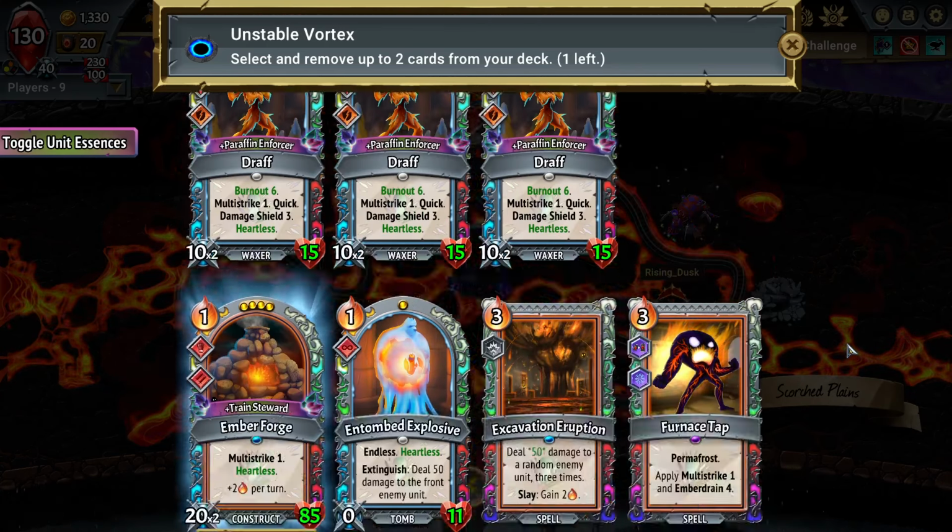I'm going to save all of my money here. It's fine. Sure. Take the trial. I don't care. The faster I can draw into the important guys, the better. Yeah, like, this is not ideal as an opener, I would say. But I think we can get around it a bit. We're not completely lost here. I just take the Furnace Tap pretty much right away, and we push numbers.